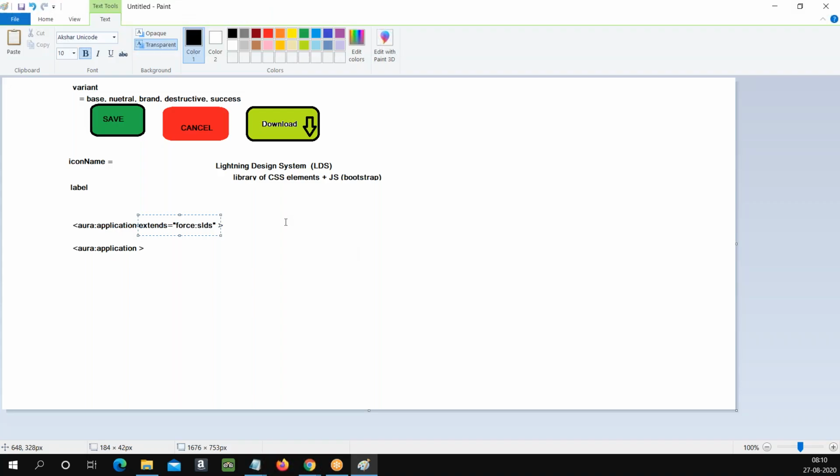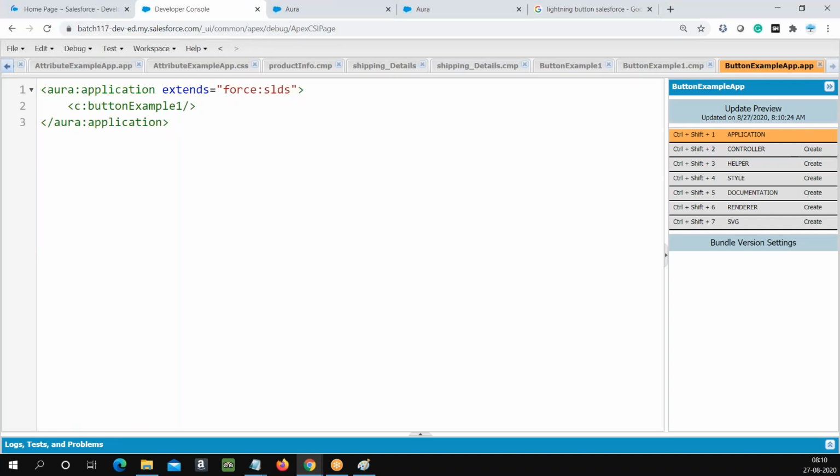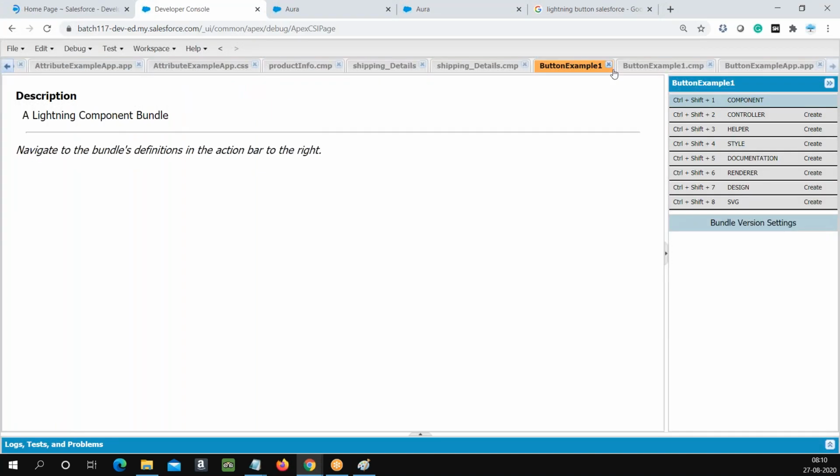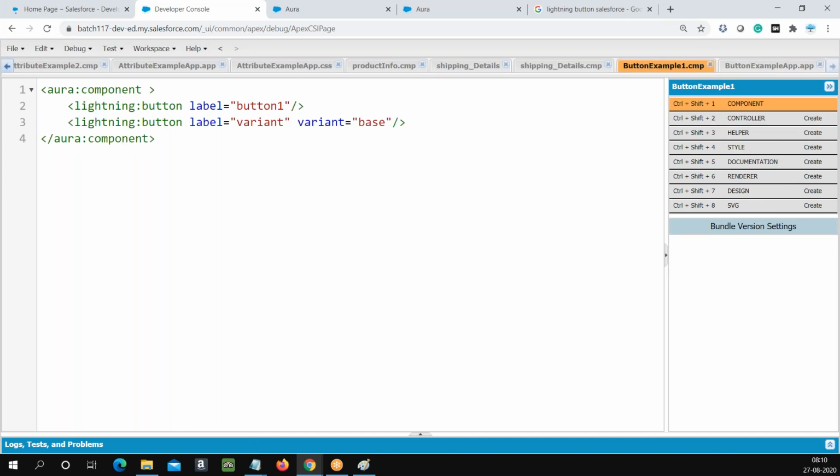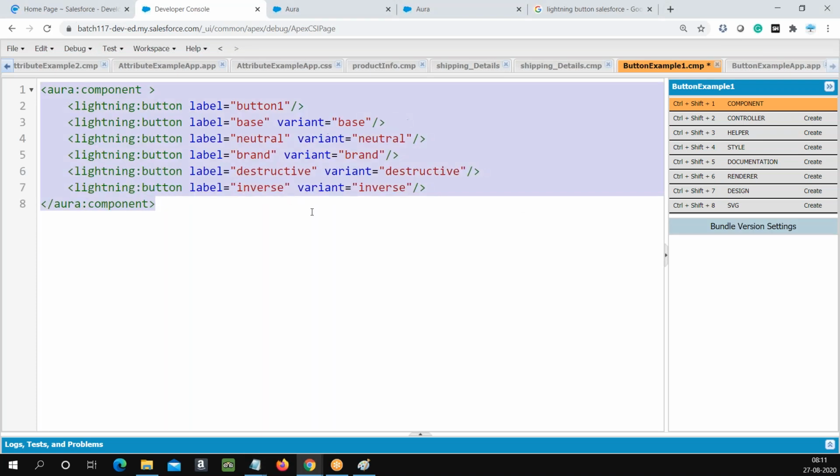So let's implement the other variants for your button. In order to save time, I just go with the code. Yes, so I have different variants: base, neutral, brand, destructive.